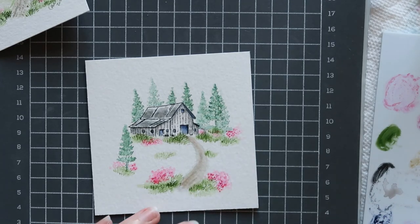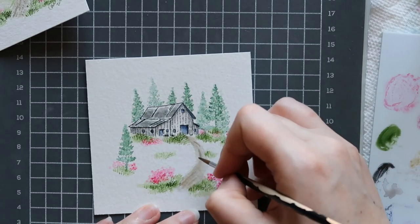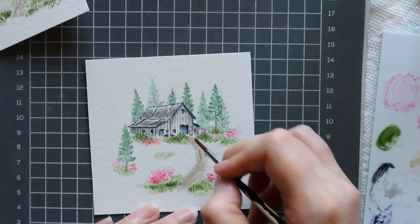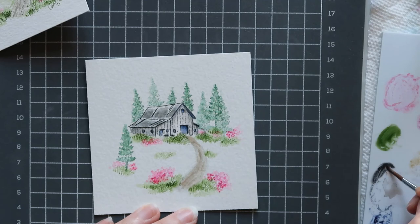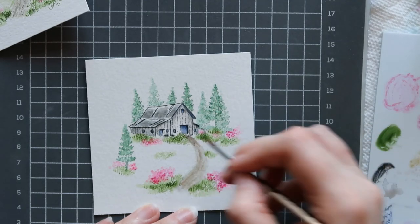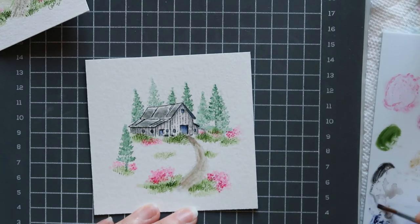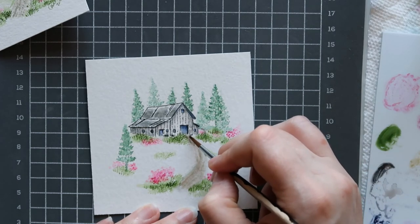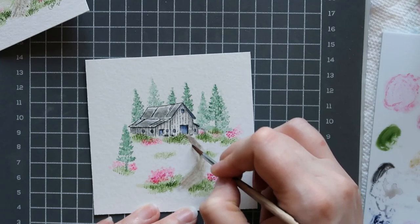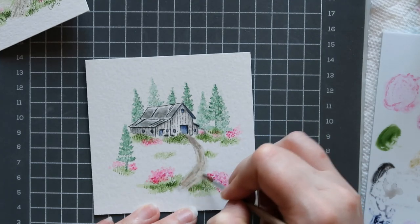Oh, that was too wet. And just kind of add some lines. I'm going to make the driveway darker in the back here since it's farther away. So, I'm going to take a little bit of my African violet and add it to it. And then you can just drag that color throughout.